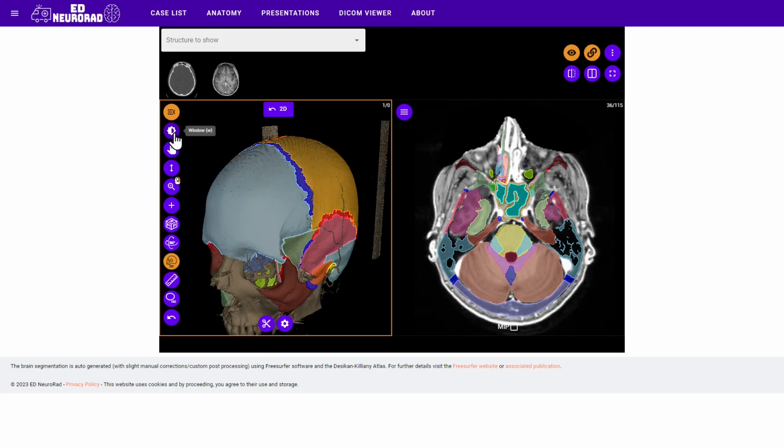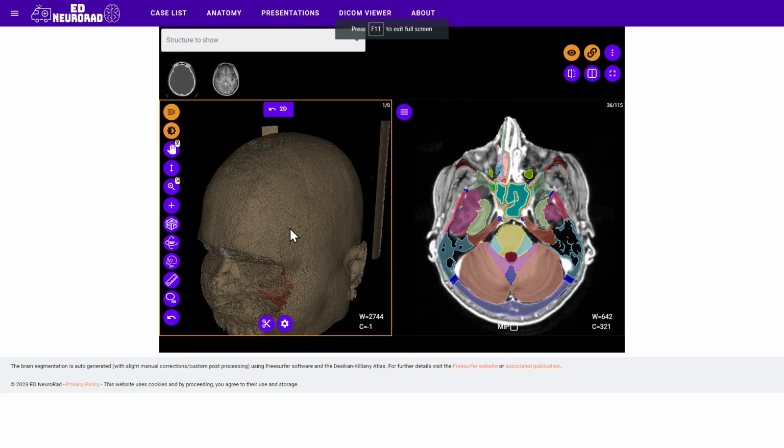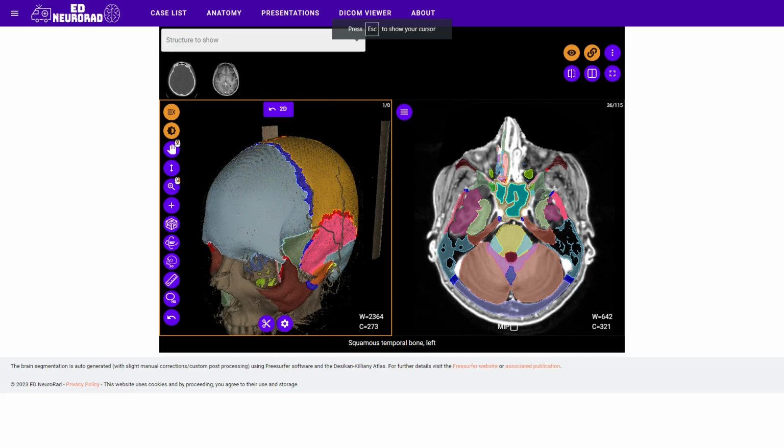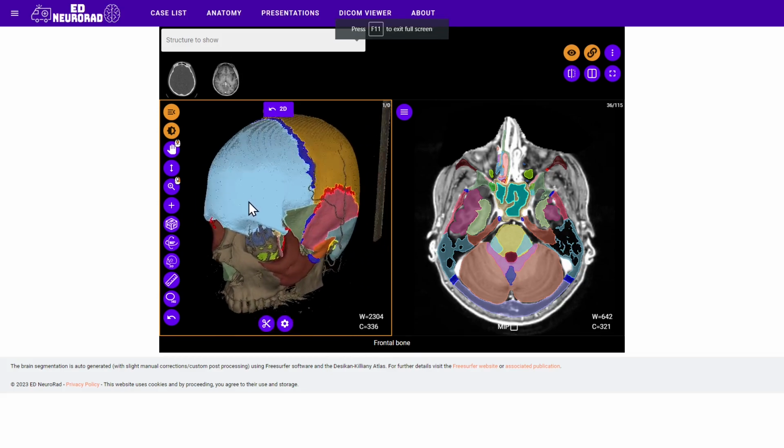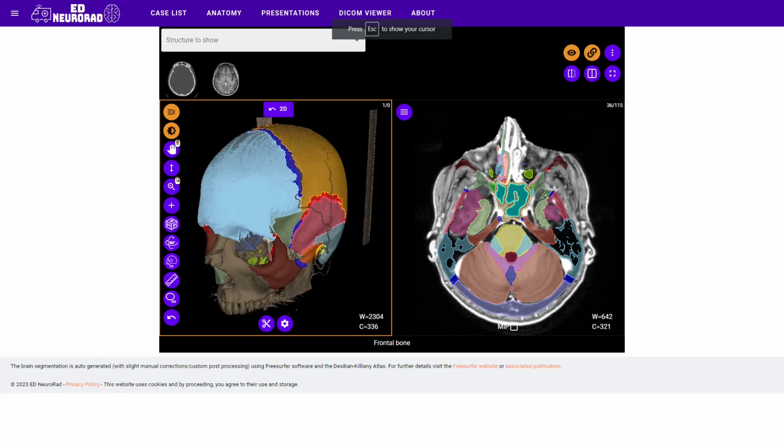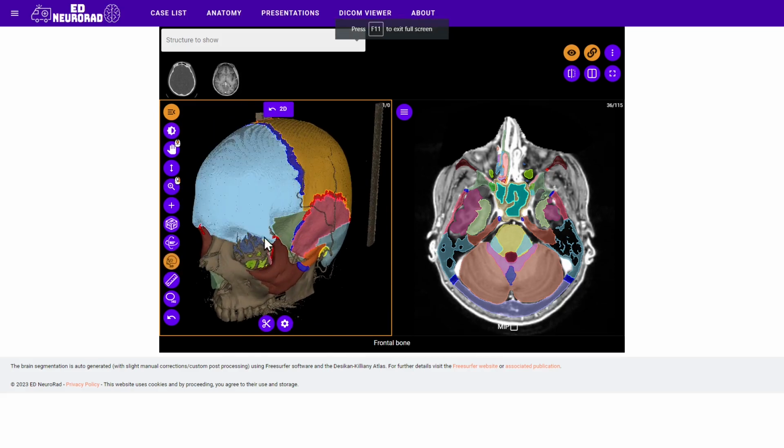All these tools have correlative effects on the 3D panel as well. The window tool, basically the center of the window setting, will determine what gets reconstructed. So this is just a threshold. You put a lower threshold, basically soft tissues get reconstructed. You put a higher threshold, only bone gets reconstructed. You can move this around, you can zoom in and out, and then obviously you can rotate it around.